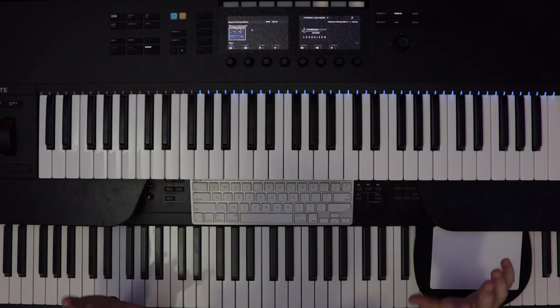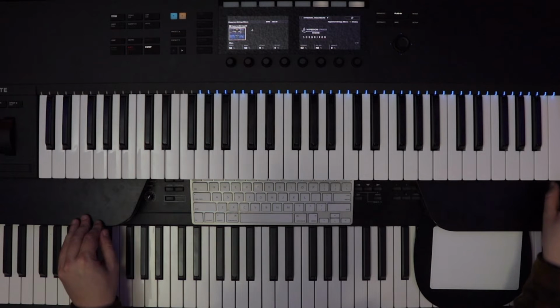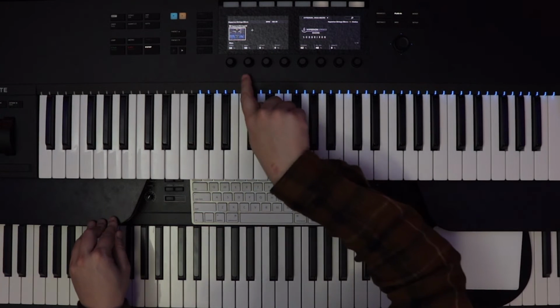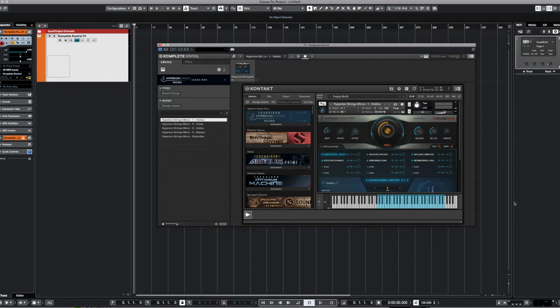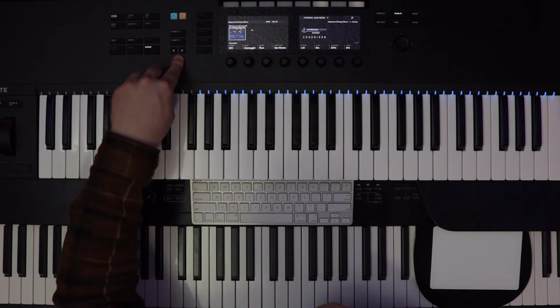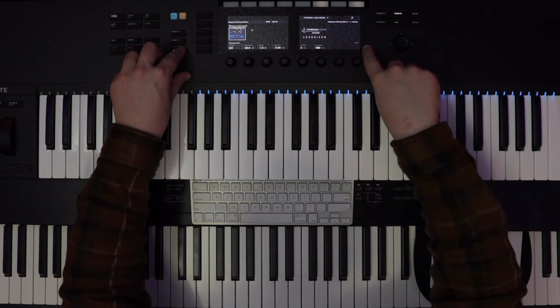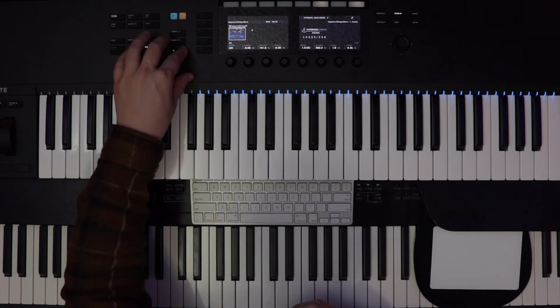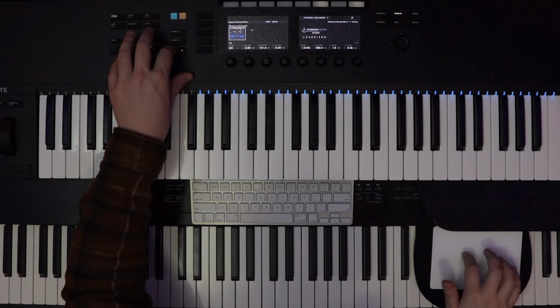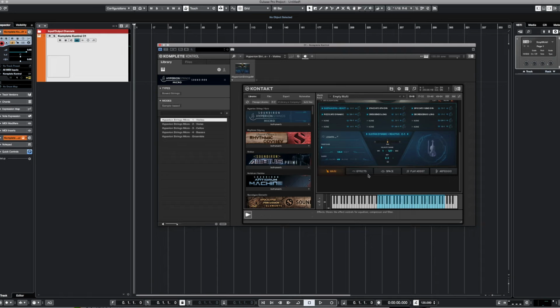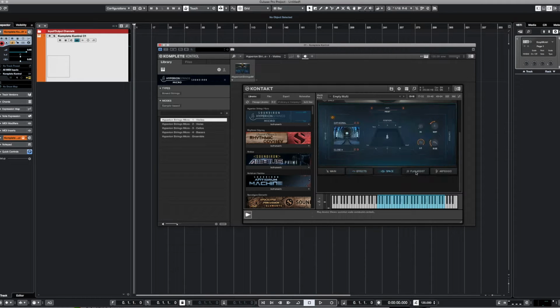and it also lights up as you play whatever notes you're playing. One of the things that I really love about how this works with Komplete Kontrol is that you have all the different parameters on the screen. If you want to scroll through the different ones, you just use the page scroll right here, and it tells you how many pages. So we're on 6 of 10, 7 of 10. As you're going through each one, you'll see the different parameters that go within either the effects tab, the space tab. And you can control all this stuff within this.